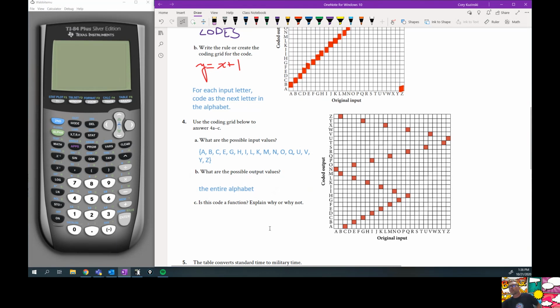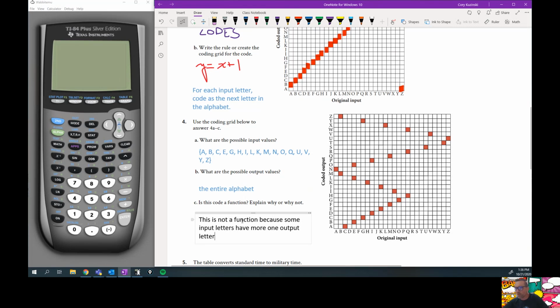Is this code a function? And we're going to explain why or why not. This is not a function because some input letters have more than one output letter.